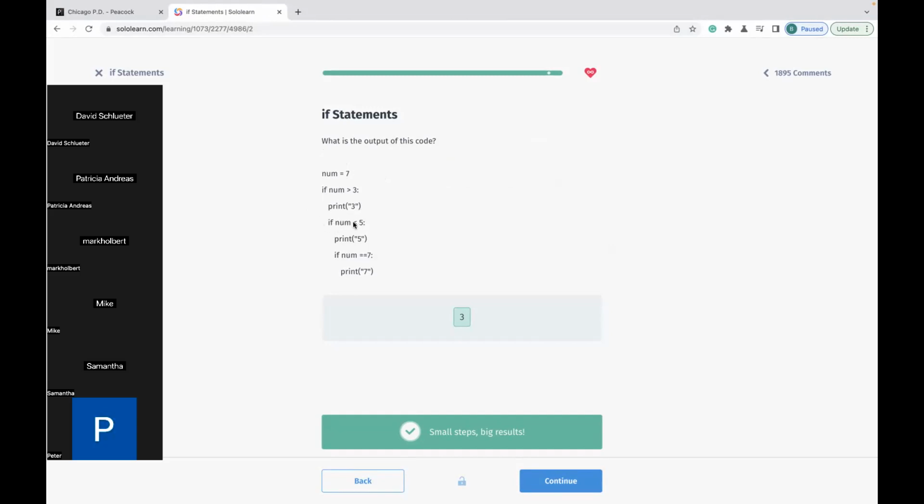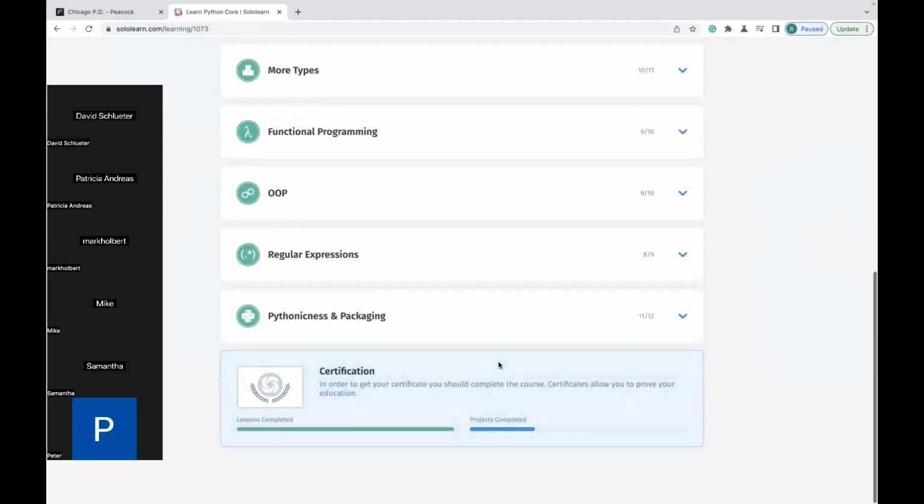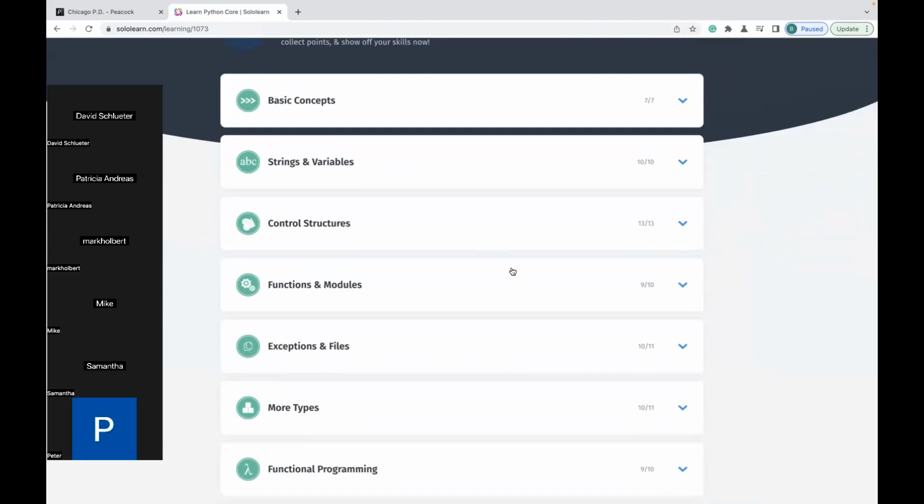If 7 is less than 5, well, it's not, so it's just done. Even though this is true, this block of code never got executed, so it just skips down to here and there's nothing. So all it ever printed was 3.